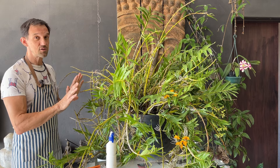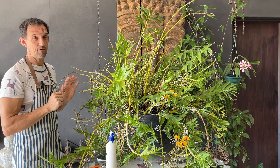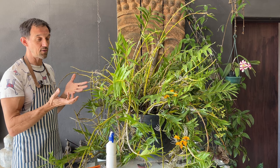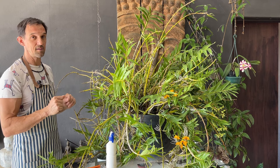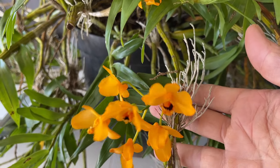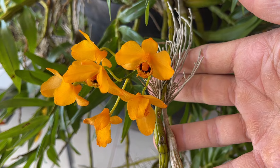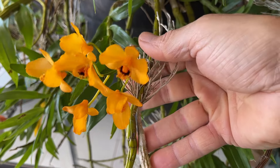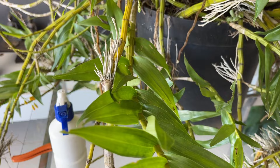When you do have this excess of growth of kikis on your plant, there's generally some sort of stress happening and it's often in the root area. It could also just be from watering at incorrect times of the year and the plant's just going straight into growth phase and leaving out the flowering phase altogether. We're going to look at the kikis and how to remove them, or at least how to look after the different ones at the different phases of growth so that they can be removed.